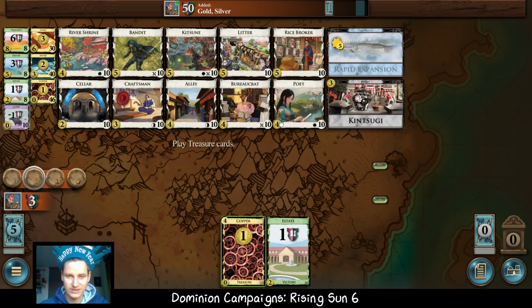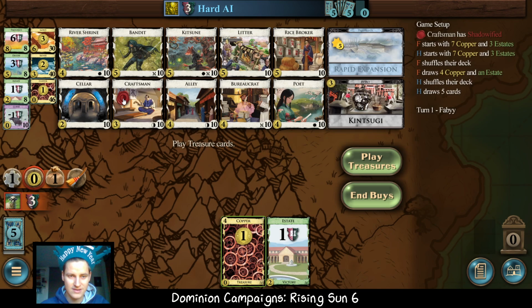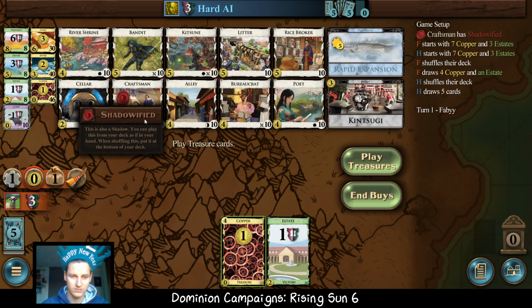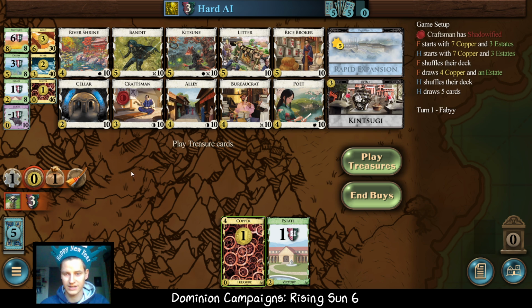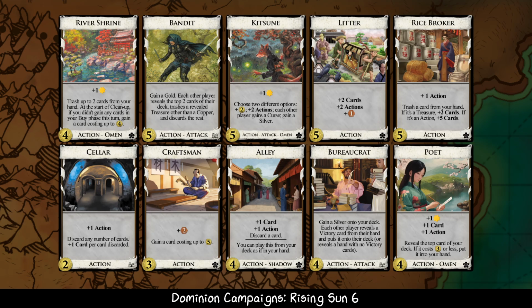And yeah, we can dive right into this campaign where Craftsman has Shadowified, and we've already seen this stamp on Change on the Second Kingdom. It's a pretty powerful stamp which turns Craftsman into a shadow card. So we can play it from our deck as if in our hand, and when shuffling it, we put it at the bottom of our deck. Now, this is the only change to this kingdom, but the kingdom itself looks as follows.